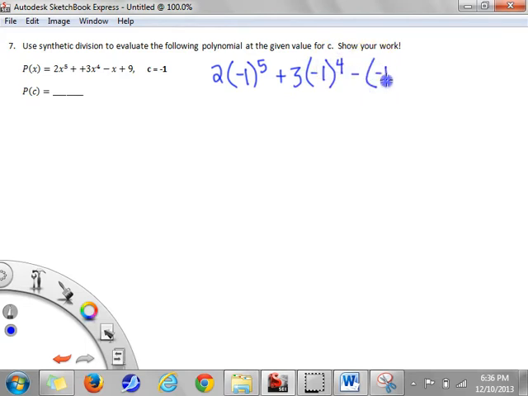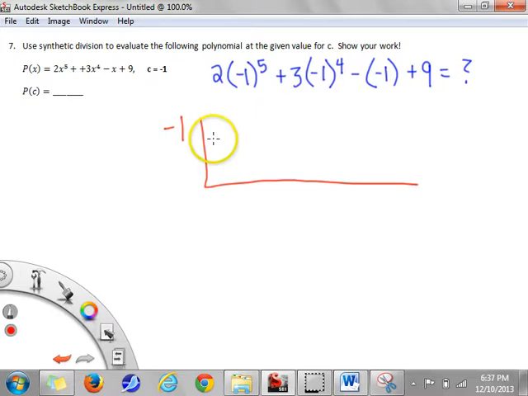But this is not the way that you guys are going to find the answer, because the whole point of this question was to show that you knew how to apply synthetic division in this way. So what this question is asking you to do is use synthetic division with that value. And so we need to set up the coefficients in order and make sure that all degrees are accounted for.